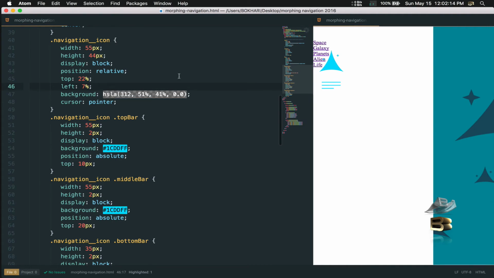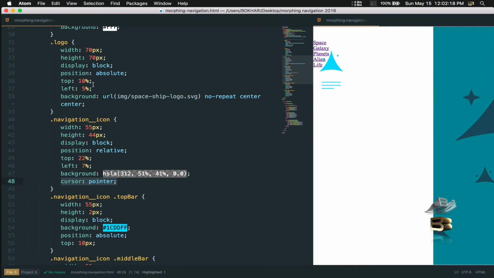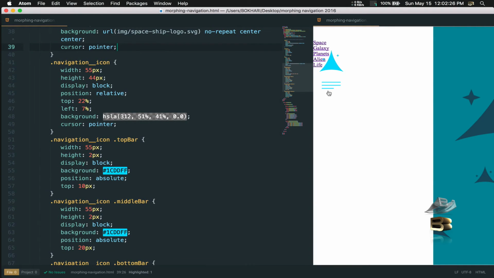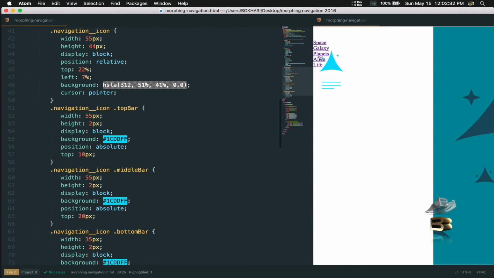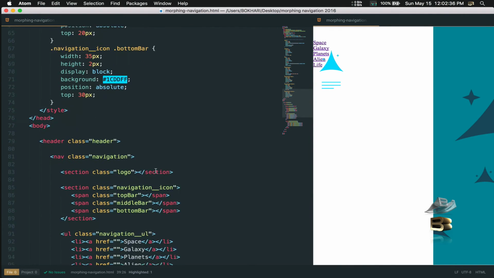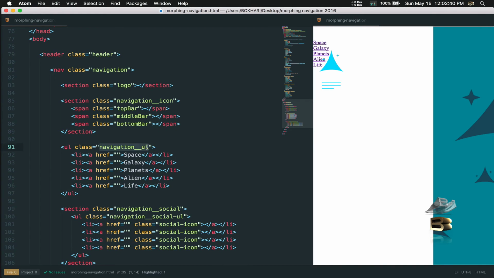Also we need to give this cursor pointer for our logo, so that whenever we hover we have a pointer icon, a clickable item. All right, so we have our logo, we have our navigation icon. Okay, and we just need to style the navigation items. So navigation UL.